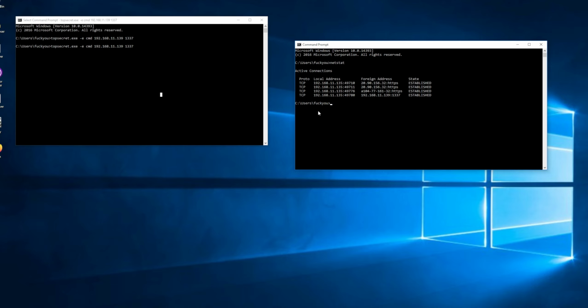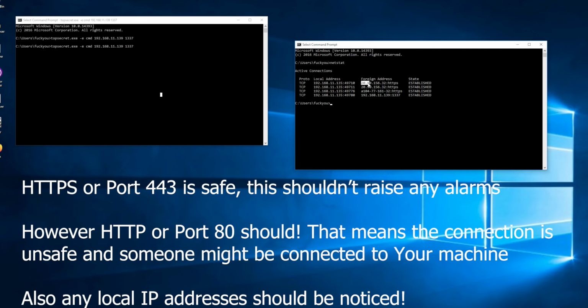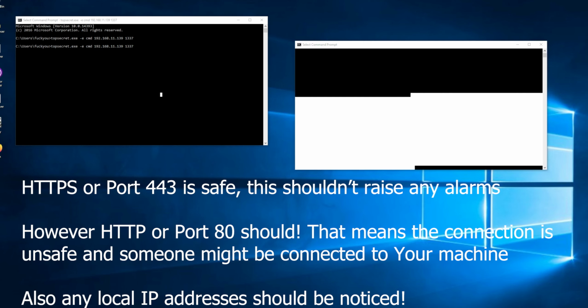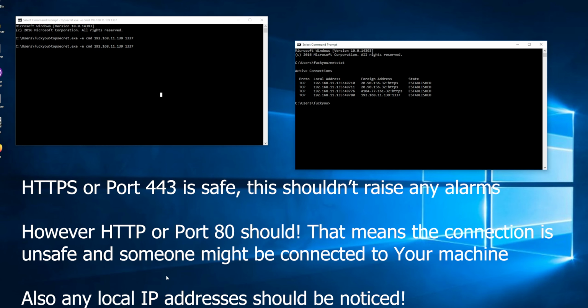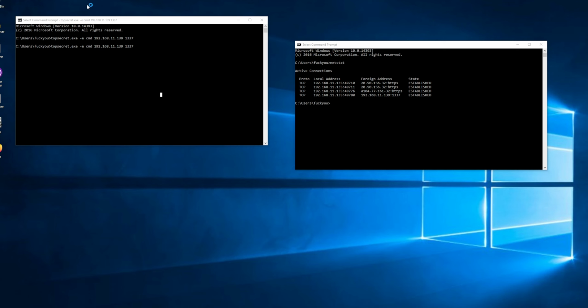There we go. As you can see, this is us, but that's some local IP address. If it's local, not like, for example, right? Because you're going to run netstat and you're going to see all these IP addresses. No, that doesn't mean someone's connected to your computer. If it says HTTPS next to an IP address, that's basically either you're connected to the internet, or it could be, for example, that you're running a browser.